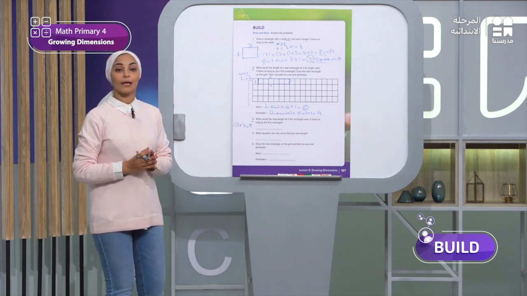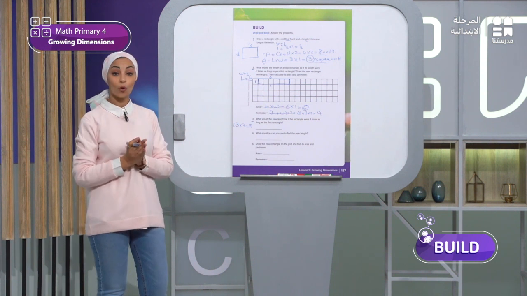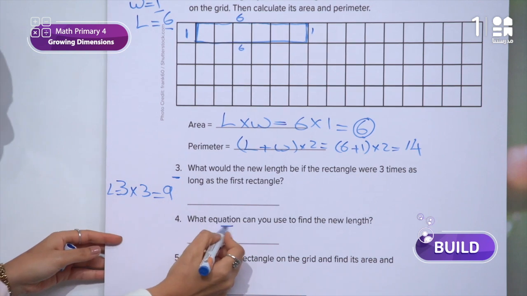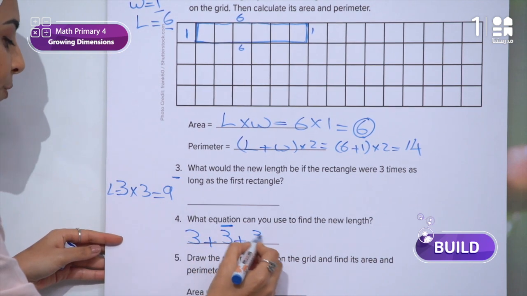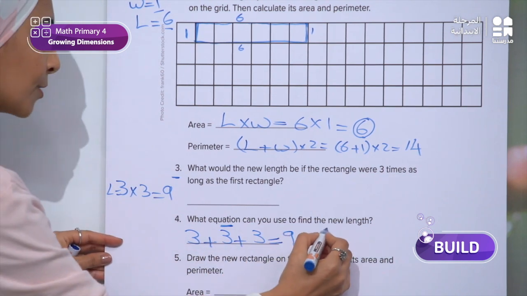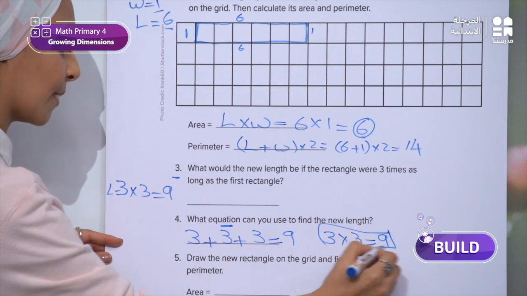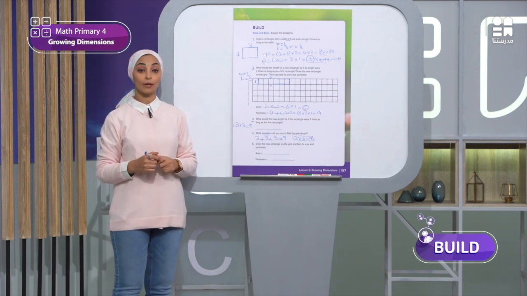طيب, here we want to represent it as an equation. هكتبها في equation ازاي؟ Yes, to represent it as an equation ممكن أقول 3 plus 3 plus 3 equals 9. ممكن أكتبها بطريقة تانية 3 times 3 gives me 9. The same answer. Okay, now let's move to problem number 5.